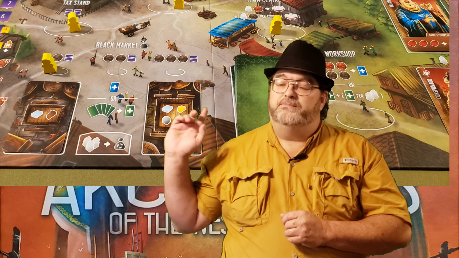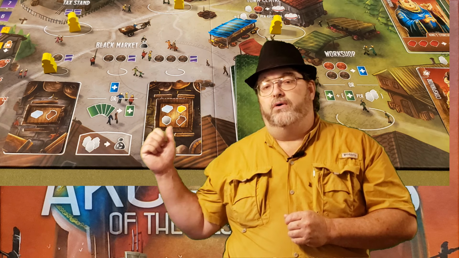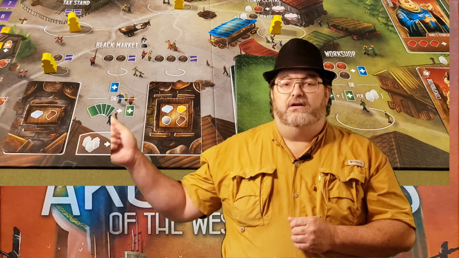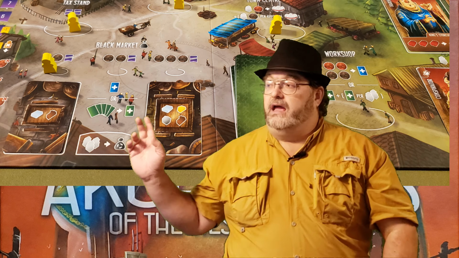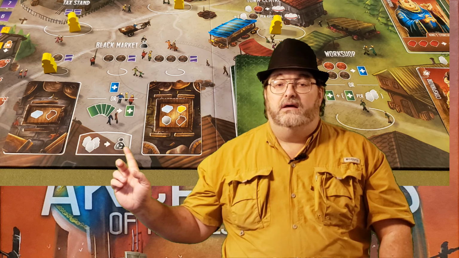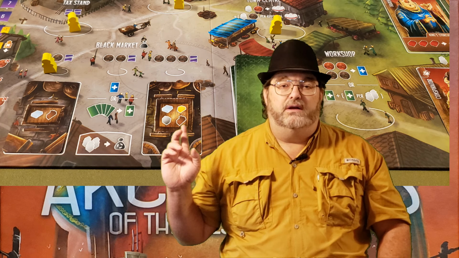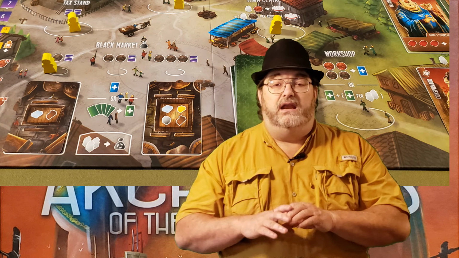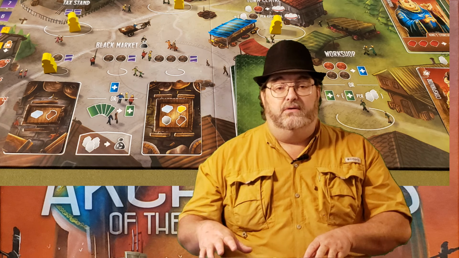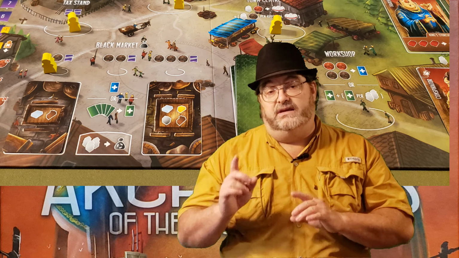The other thing you can do is the black market. You go on the black market, you have three different spots. Now, the black market is a little unique. Black market can only have one worker per location. On this far left one, you put a worker there, and it's one silver, lose a loyalty, and the card that's on that spot, you gain those resources. If you put it on the middle one, you pay two silver, lose a loyalty, and you can gain any apprentice on the board that's available, or you can draw five building cards and keep one.